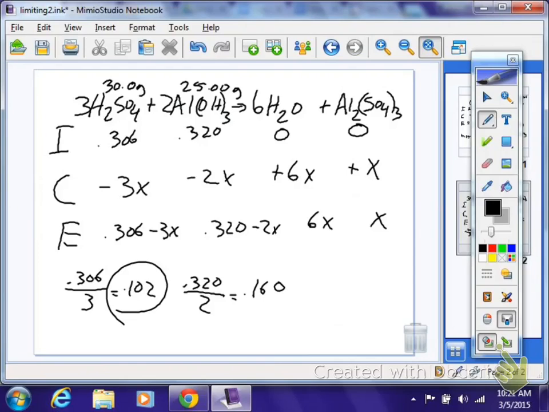So product made in grams should be really easy because we already know 0.102. So the amount of water produced is 0.612 moles. So then all I have to do is convert it to grams. And then for x, I know it's 0.102, and all I have to do is multiply that by aluminum sulfate's weight. Now that looks daunting, the 2 aluminums, 12 oxygens, and 3 sulfurs, adding those up, that's going to be a pretty big number, but you guys can do that.